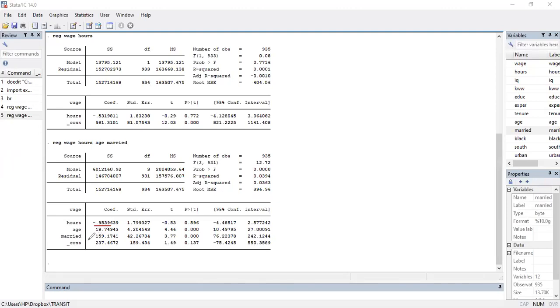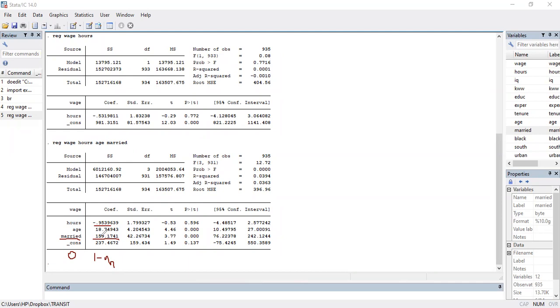Yes, please. Good. But for this one, remember I told you these are called dummy variables. It is either this person is married or not. Maybe we told Stata that married is either 0 or 1. Assuming we told Stata that 1 means the person is married and 0 means the person is not.